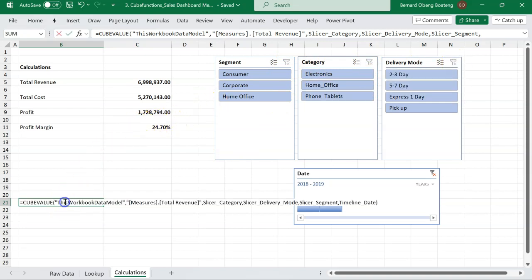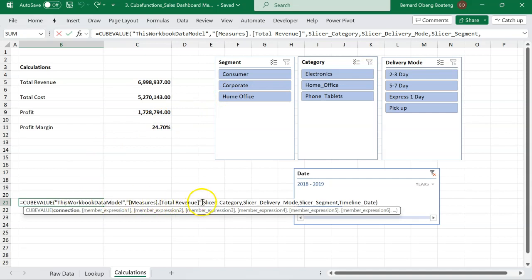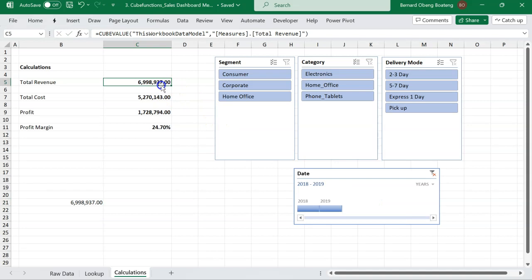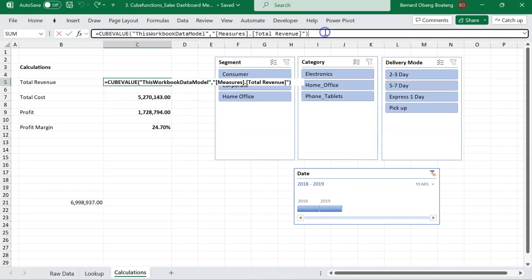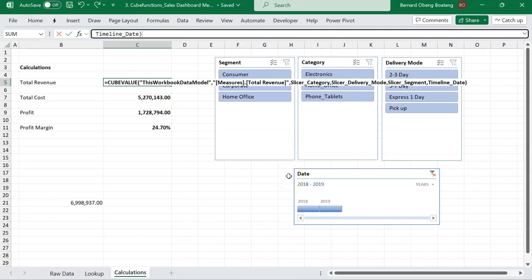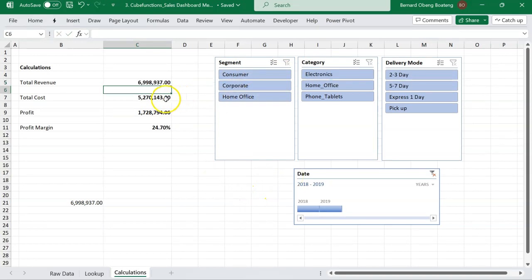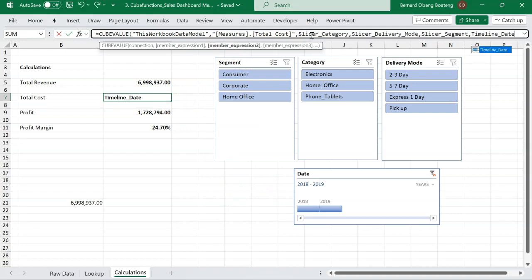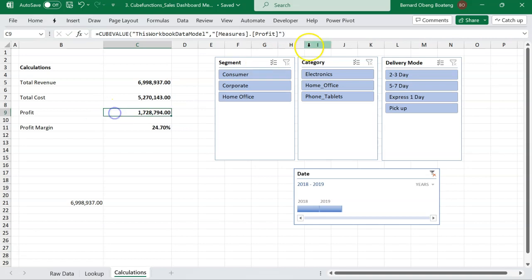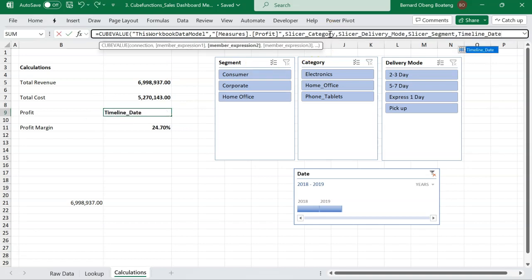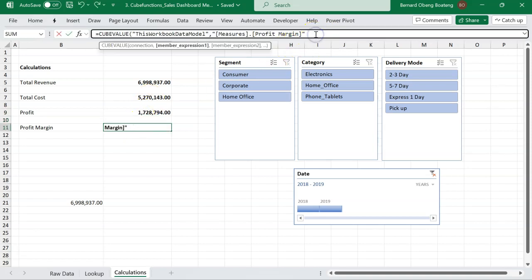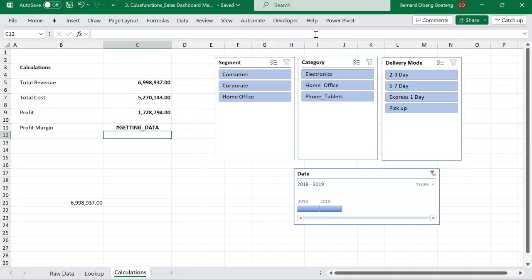Okay, so usually when you are calculating, after you've determined all your slices and timelines, you can copy all that, Control C, and then modify your existing calculations with that. So here I've pasted that in here, and then I will repeat the process for the rest of my calculations. Okay, close this. Then I'll do for profit as well, comma, paste this. And then finally for profit margin. All this to ensure that I have an interactive dashboard. So I'll close this.